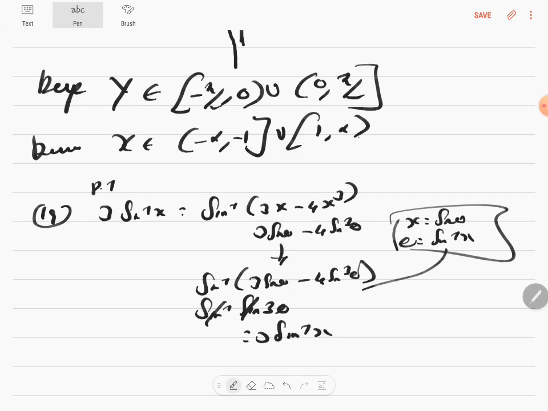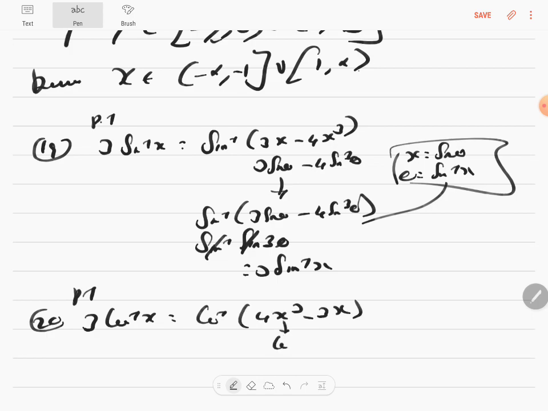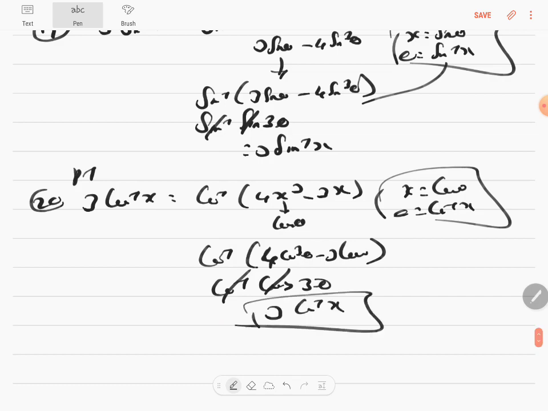So next question. Similarly, we can have questions like 3 cos inverse of x. You have to prove that it's cos inverse of 4x cube minus 3x, where x is equal to cos theta. Because 4 cos cube theta minus 3 cos theta is cos 3 theta. So x is equal to cos theta, theta is equal to cos inverse of x. So take the right hand side, 4 cos cube theta minus 3 cos theta itself is cos inverse of cos 3 theta, which is 3 into cos inverse of x. So thus you can prove by substitution method.